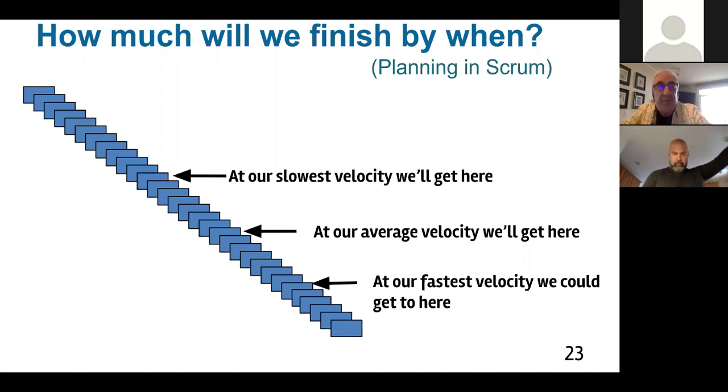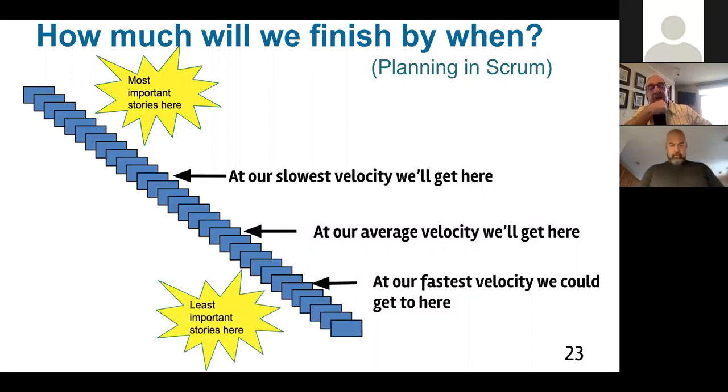If we have a really, really bad bunch of sprints, we might go slow enough that we'll only get about halfway down this list. If things go really, really well, we get a bunch of really easy stories to do, no surprises, we might get so fast as to get nearly through this entire list for whatever time period we're talking about. And keep in mind that at the top of this list is where the important stuff is, because it's in priority order, and the further down the list you go, the less important each story is.